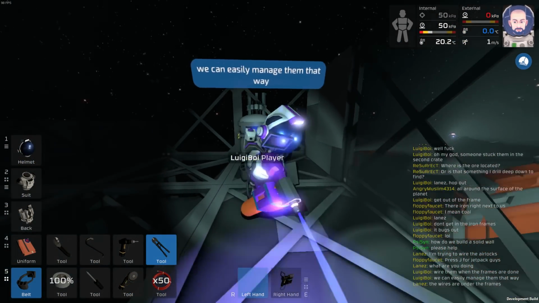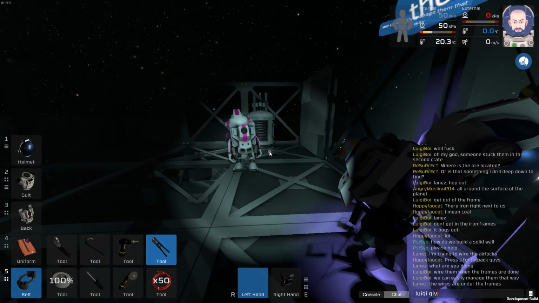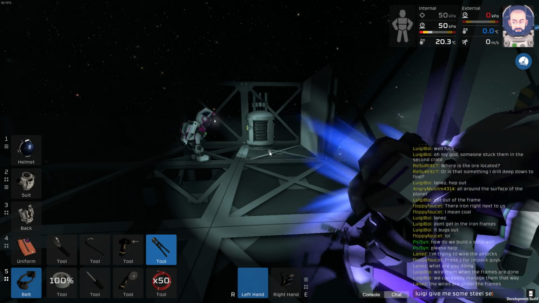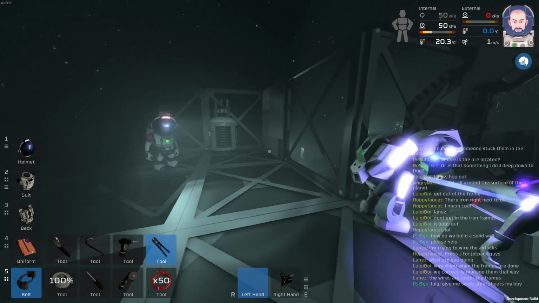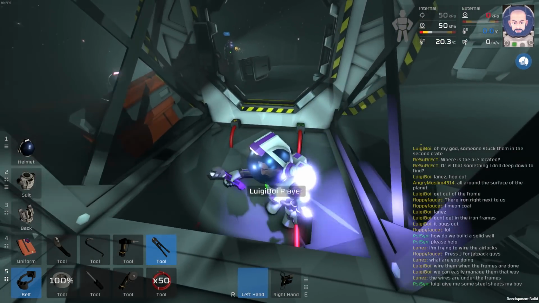Get some managed from that way. Yeah, this dude's got steel sheets. Luigi, give me some steel sheets, my boy. I don't think he's gonna give me any. I can't steal them from him, unfortunately. So it looks like it's him versus the world.